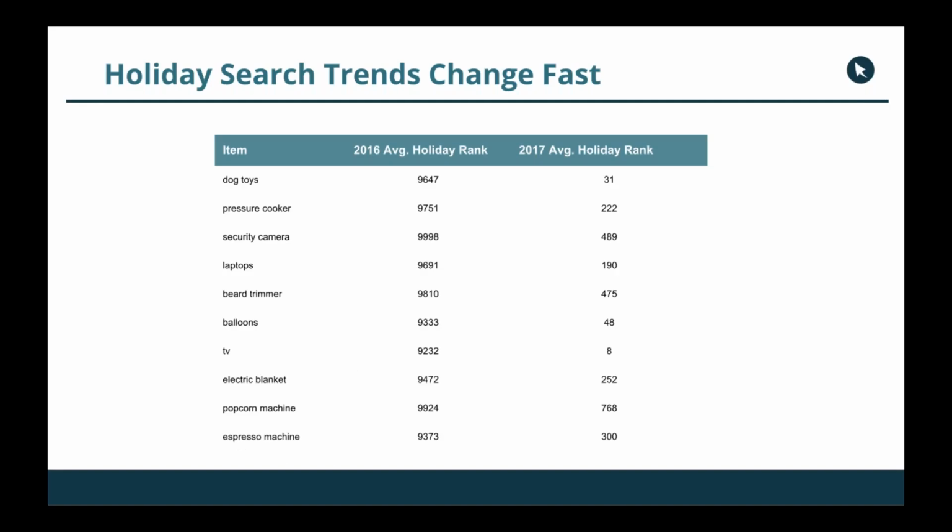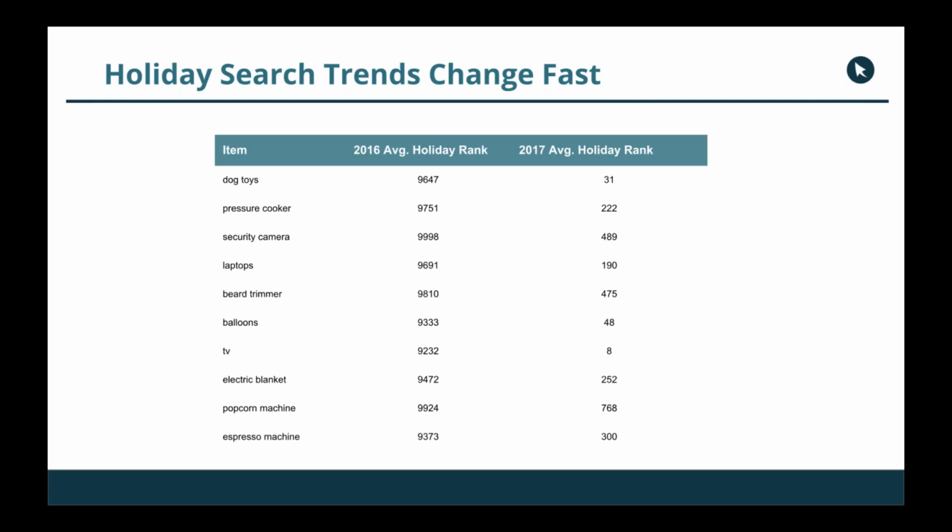The other interesting thing about e-commerce is that it changes really fast, what consumers are focused on. So we research a lot of data here that has to do with e-commerce and how manufacturers are going to market on the digital shelf and how consumers are behaving and what consumers are interested in. And we just did a poll recently about popular search terms in Amazon. And I just pulled this table out to show how much can change in a one-year period. In that middle column, you're going to see the search rank for different terms in 2016, and then what the rank was for that same term in 2017.